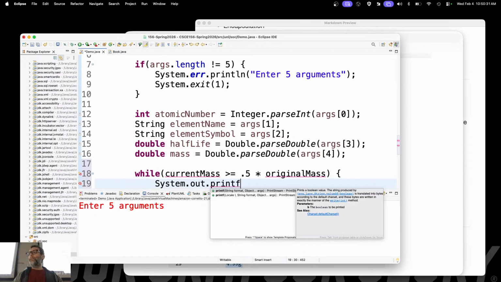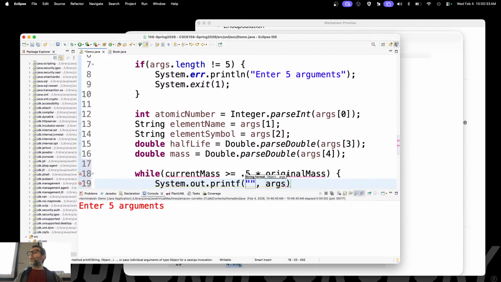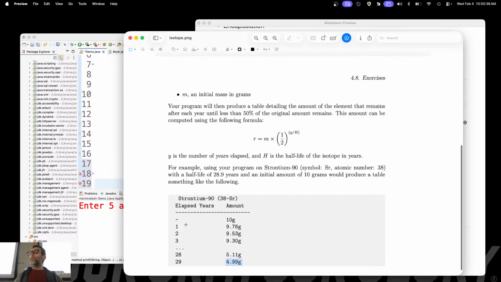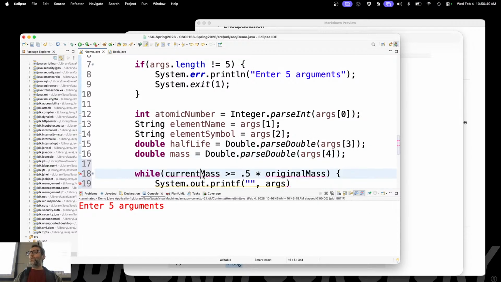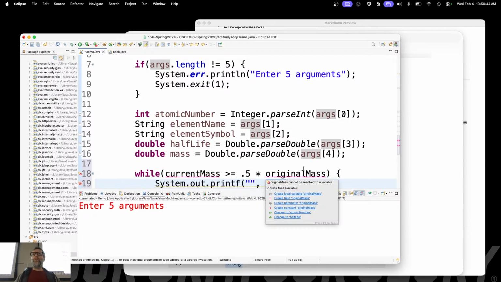System.out.printf, right? And what do I want to print on each line? I want to print the year and then the amount of mass that we have. So current mass. We haven't declared these things yet. This is usually a programming trick that you get used to: I want to write this out in plain English. While the current mass is greater than or equal to half of the original mass, keep going.